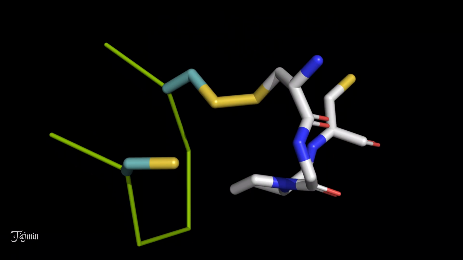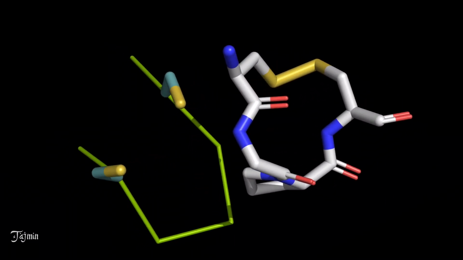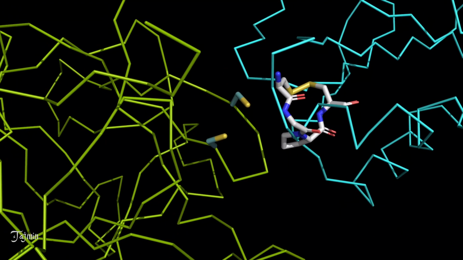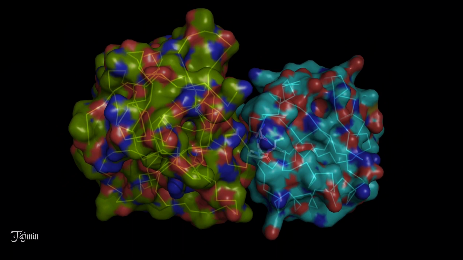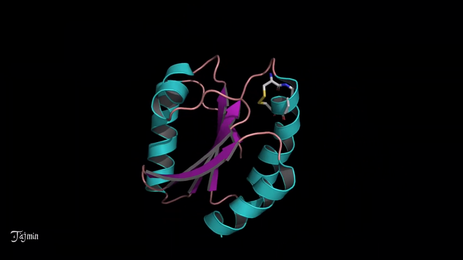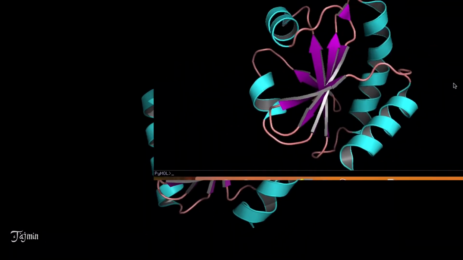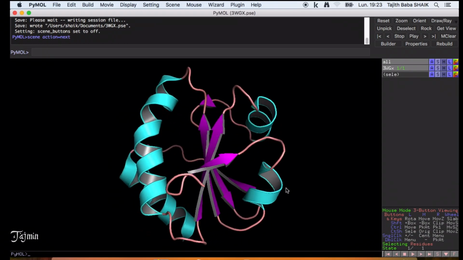The C-terminal cysteine of the CGPC motif further makes a second nucleophilic attack on this intermediate disulfide bond and results in the final product. The oxidized thioredoxin is further reduced by another enzyme called thioredoxin reductase by spending an NADPH. Let's see how to calculate torsion angles from this PDB.